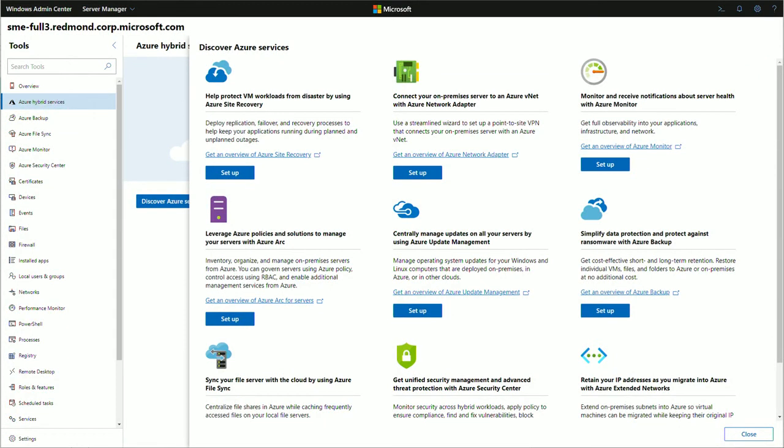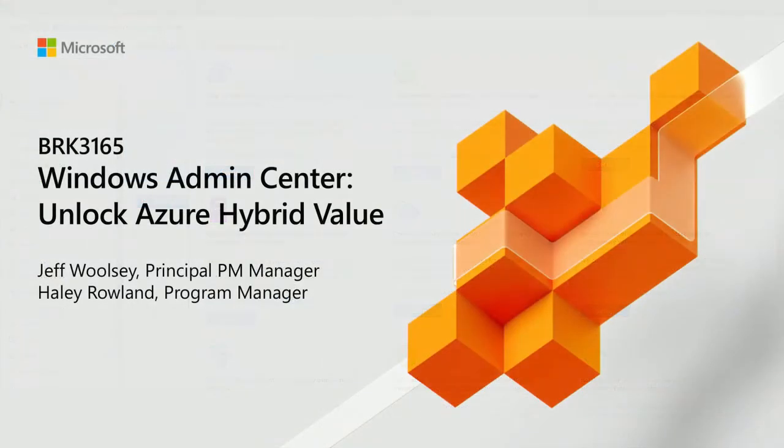Now, you can do all this in Azure, but the Azure portal can be an intimidating place with so many services, right? So you can think of Windows Admin Center as providing a curated list of services that make sense for hybrid integration for your on-prem servers. And think of it as a stepping stone to discover and explore new Azure services from an on-prem management tool that you're familiar with. So again, if you've missed this session, it's BRK2048. Please do check it out later.